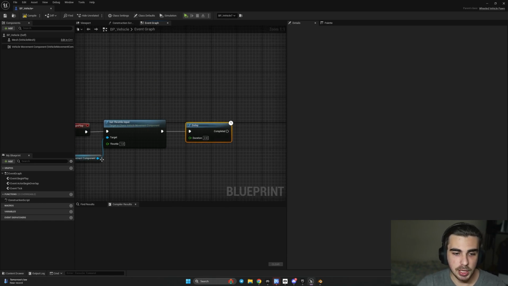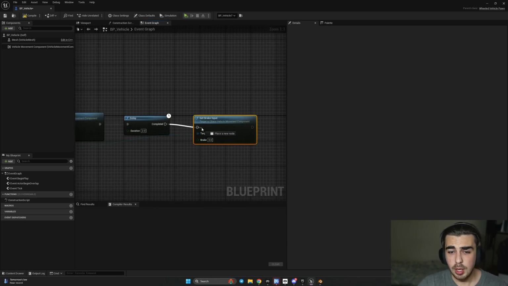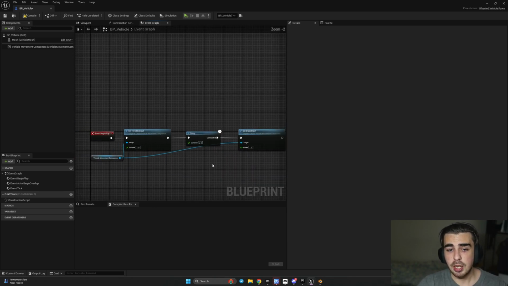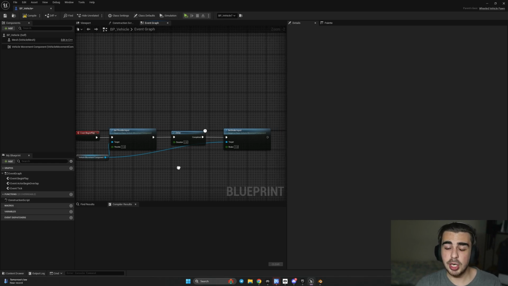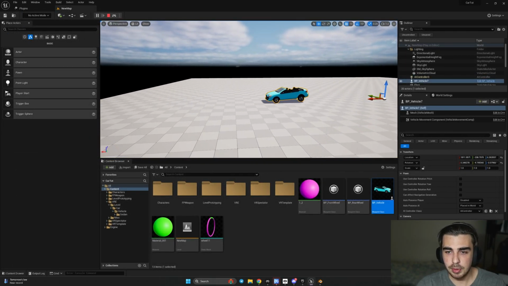So if we apply our set brake input to 1, what is going to happen is that our throttle input and brake input will just cancel out each other. So the car will actually stop. I can illustrate it. Now if you launch this, the car will accelerate, then decelerate, and it will stop. It will not go back.